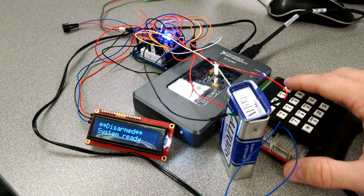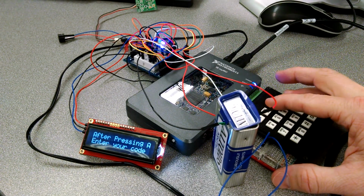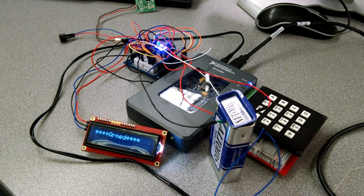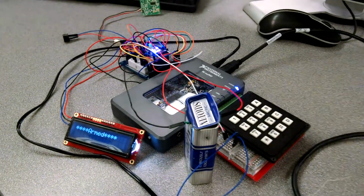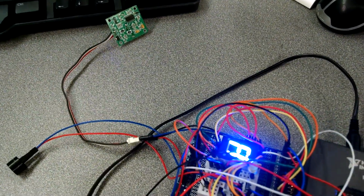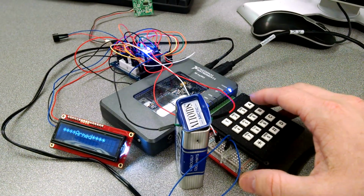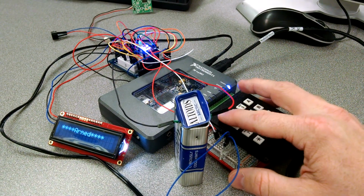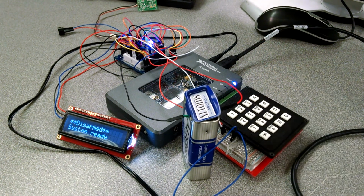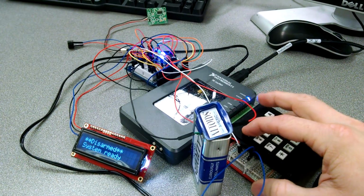Now we can arm it, entering in a 4-digit code, and now it's armed. The first step of the demonstration I'll show you now. This is changed to an A for armed, and we're going to go straight to the disarm. Alright, and now it's disarmed. So arming it a second time.